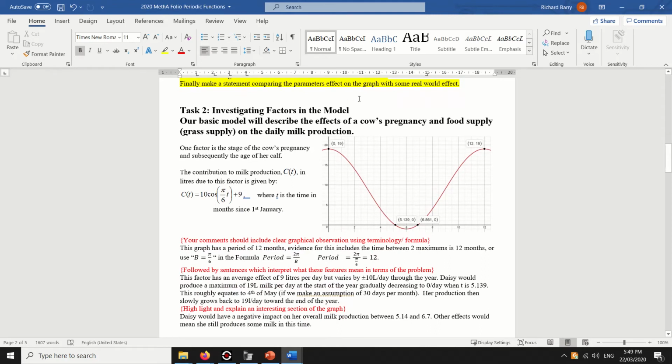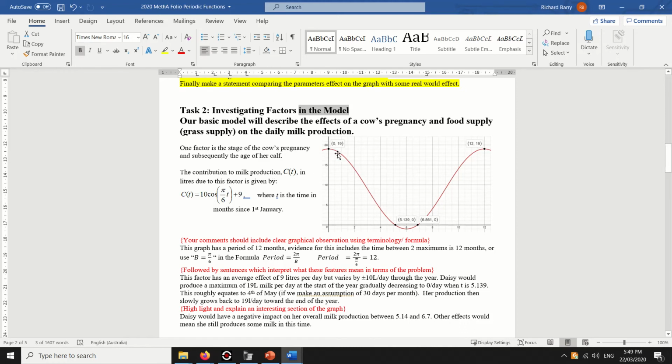Then we need to work out what on earth is going on with the word model. We are not going to get out some plasticine and put it in the shape of a cow, but we're going to make a mathematical equation, and we need to have some understanding and description of what that equation might mean. So, for instance, here we have a mathematical equation, and the time, we're not talking about pi, and we're not talking about rotating around a cylinder here. We are actually talking about time in months. So somewhere this equation has some variables that change the time from angles to months.